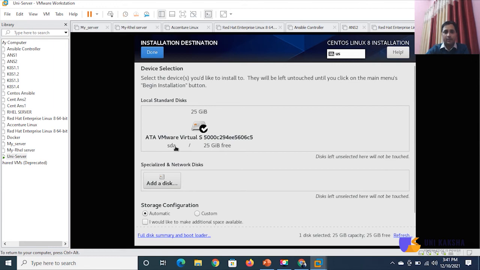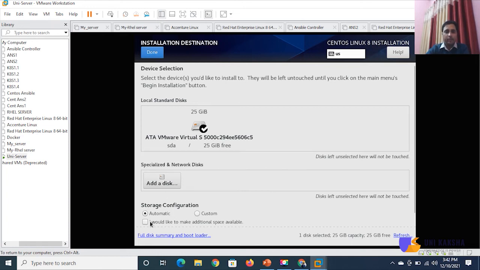So now you can see this is my SATA disk. S for SATA, D for disk, A the disk number, and the size of the disk is 25 GB. You can see this is the 25. In any case, if you have an earlier or old machine, when you get HDA, that means this is the PATA disk, right? And now new machines have SSD, right? So RHEL 8 or CentOS also supports NVMe, correct?